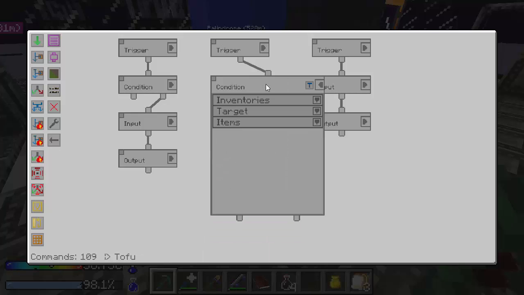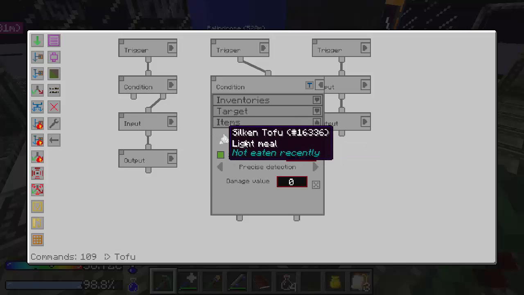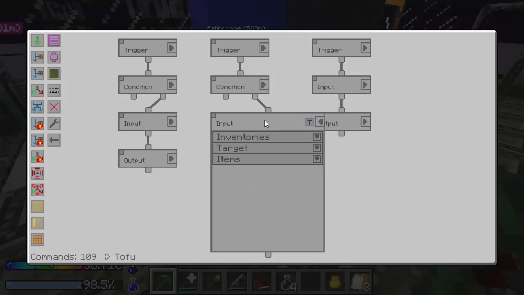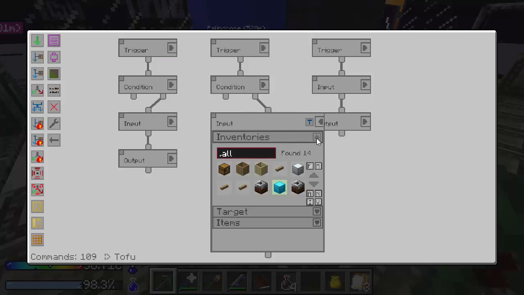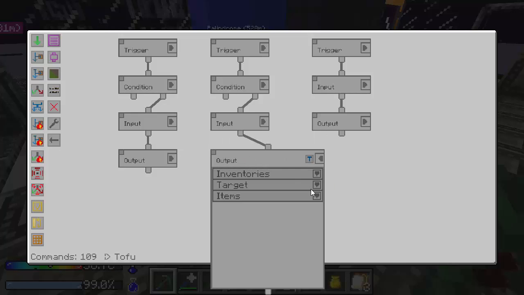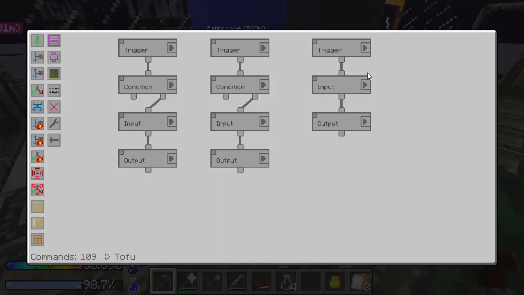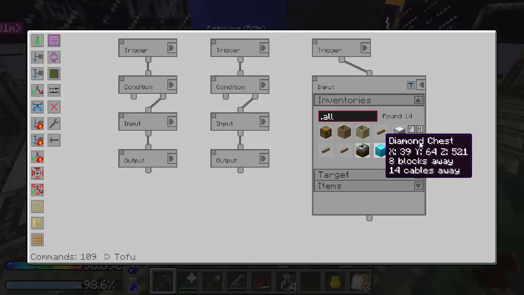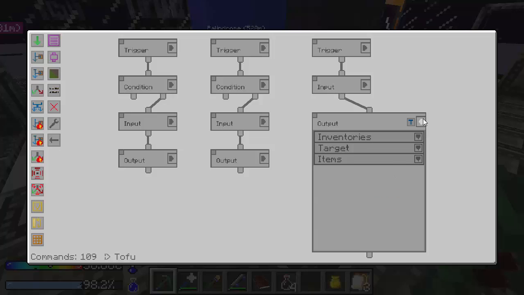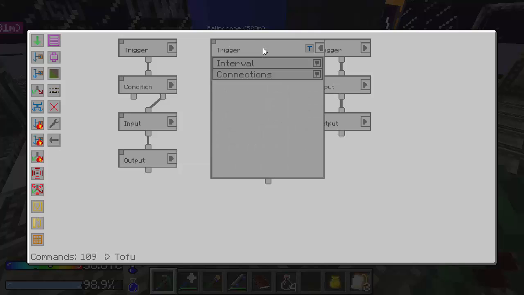I'm also doing another check to see if I have in the diamond chest at least 64 silken tofu, because this guy's going to use it all, right? So I need to craft it all. And if not, then go to the diamond chest and get some soybeans and put them in the first presser. Then I have a third one here that goes to both pressers, takes everything out, and puts it back into the diamond chest. And these triggers are not running on 1 second. They're running on 30-second intervals.